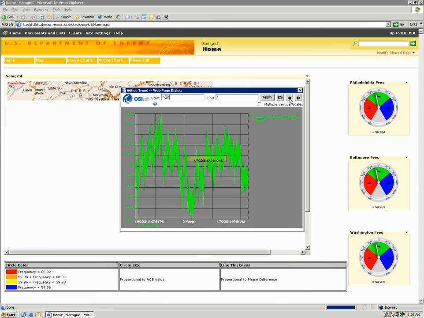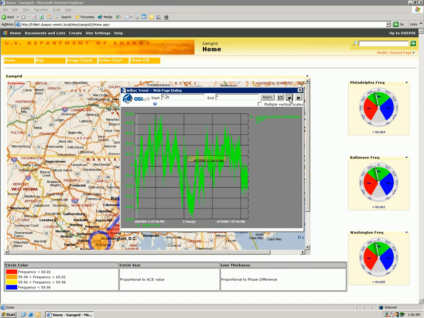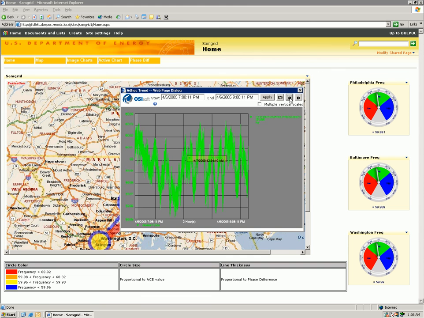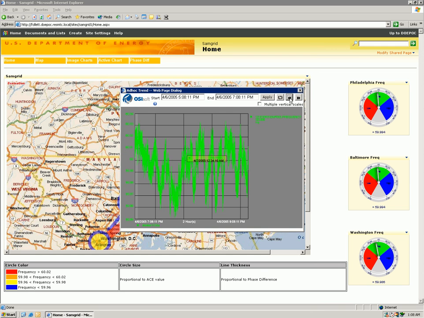We can zoom backwards in time by pressing this arrow. This will take us back 2 hours in time, and we can go back to basically the infinite past, and in fact we can go back several years if necessary to examine the behavior of the grid under different conditions.